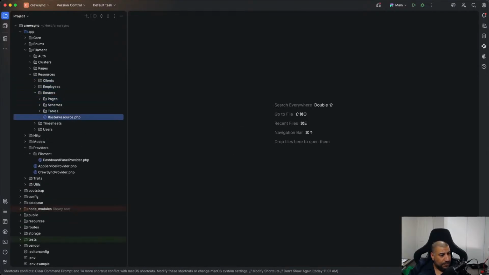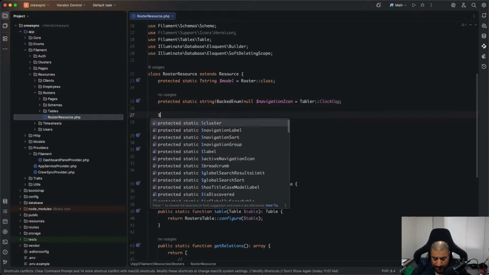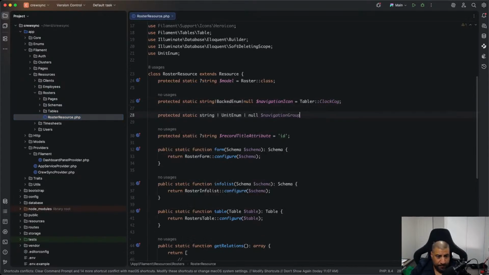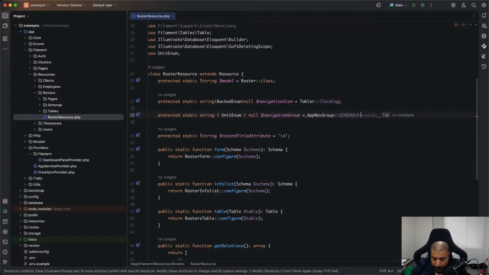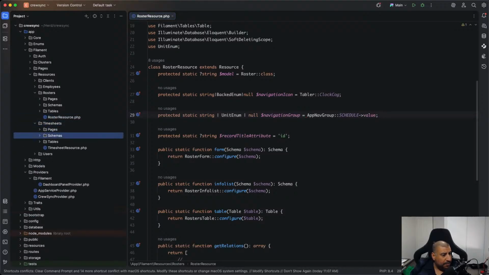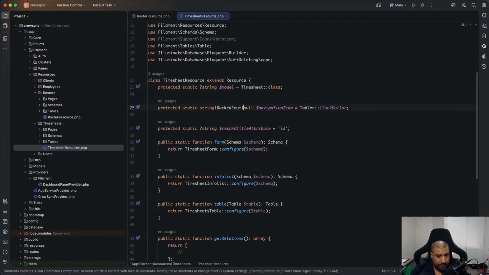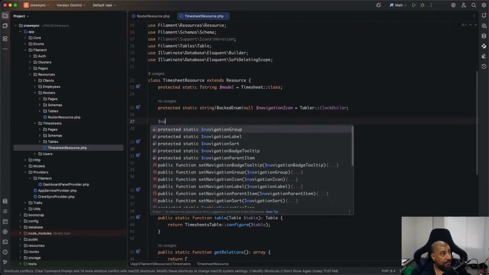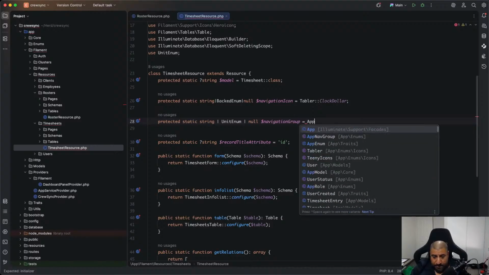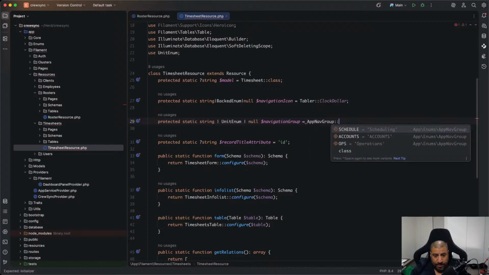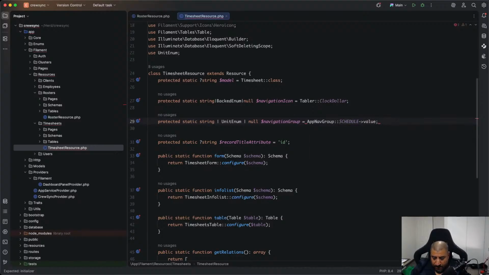So rosters will be navigation group of app nav group schedule, and timesheet will be of the same group. So navigation group of app navigation of schedule value, just like that.